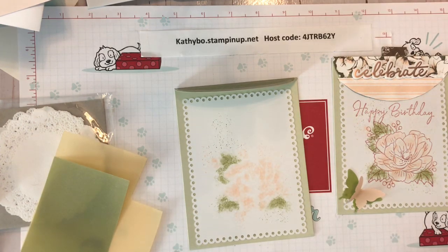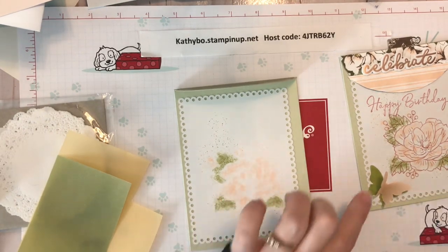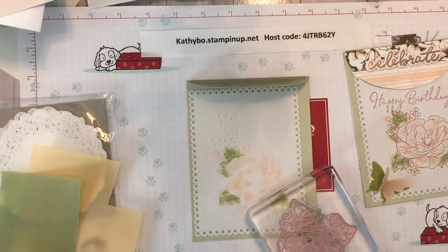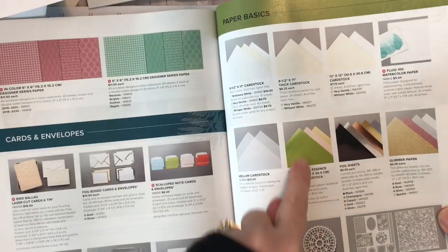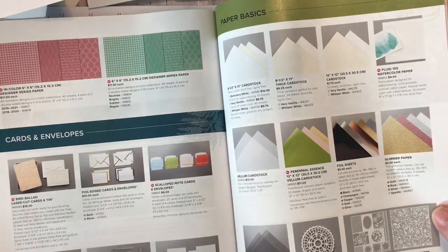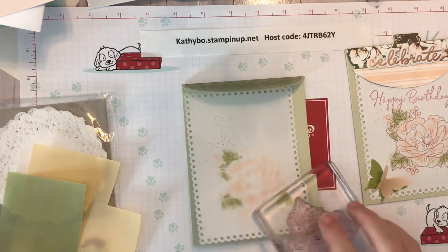So the first thing we're going to do is stamp this. All right, the vellum I used is called Perennial Essence. It's from the Perennial Essence suite. The vellum is here on page 169, Perennial Essence, and it is beautiful. I mean, so pretty. I've used this in so many ways. There's 12 sheets, and they're each 12 by 12. I cut mine down to a smaller size.